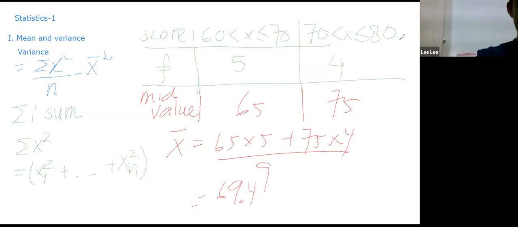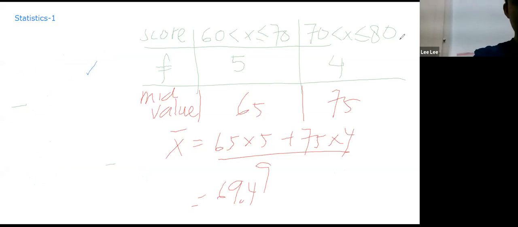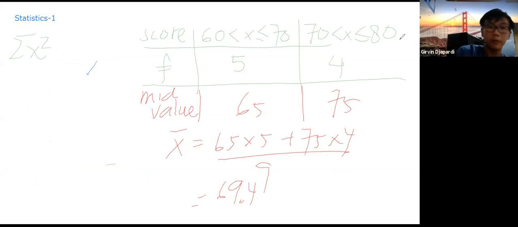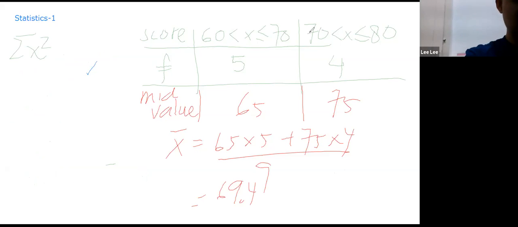And so, when you want to find the variance, you already have the formula just now, right? When I say sigma x squared, it means the x right now is 65. The x that you are using is 65, but how many 65 are there? 5. So means it will be the 65 you square, x squared, right? So 65 squared, and you have to do it for 5 times. So 65 squared plus 65 squared plus 65 squared, 5 times. So I just write times 5.